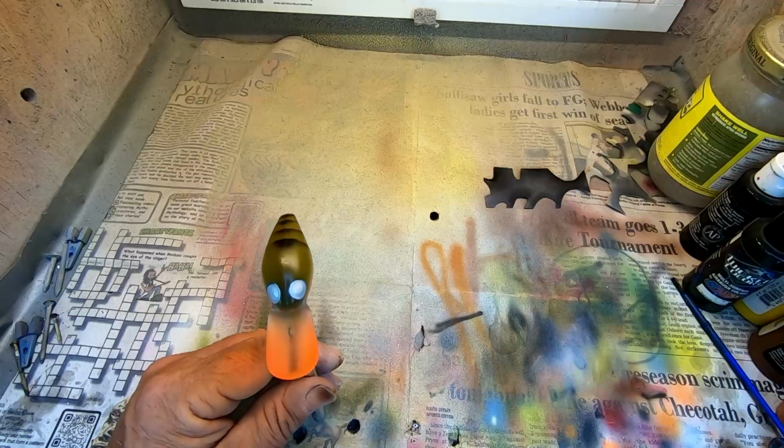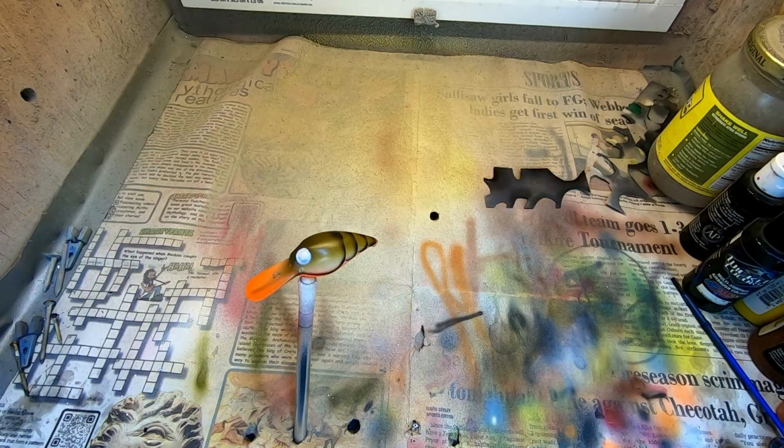Now, if you want your red real dark, you don't have to do that. Just spray red over it. But I'm going to go with this. I really like this crimson red. And, man, I've got all my brushes filled up here. Let me clean this one out. But we'll get rid of this transparent.